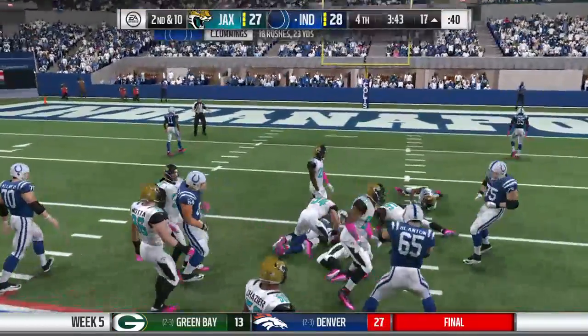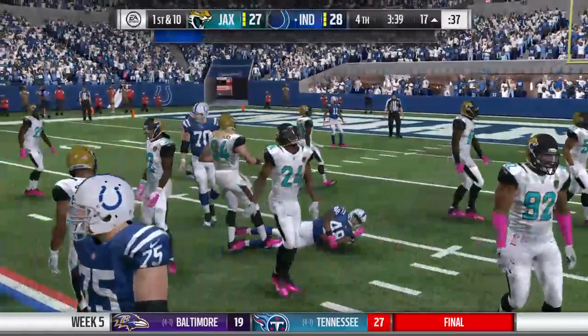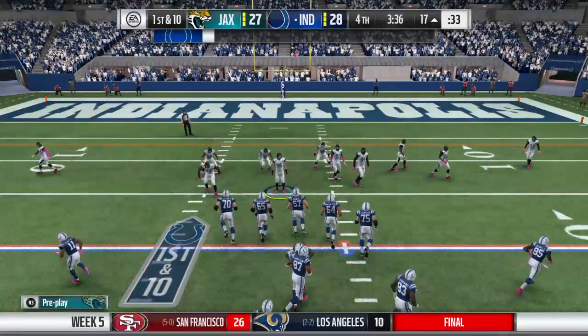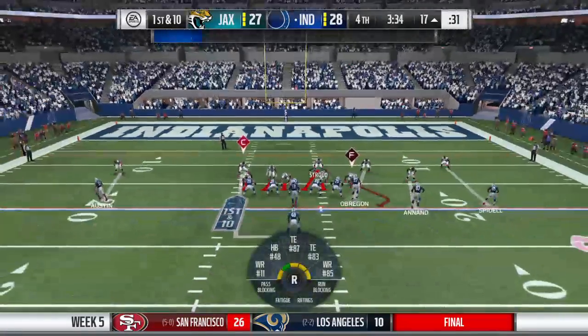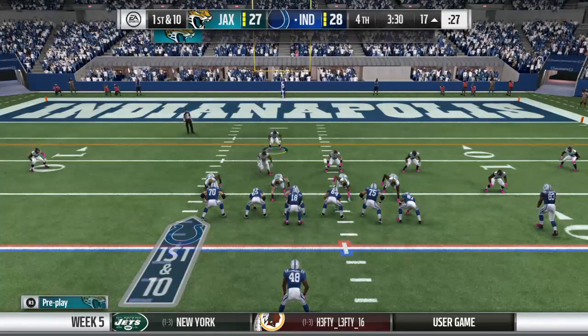And inside the 20 before he's brought down. 12 yards there as they move to James. So they're operating in the red zone. Good, solid, strong run that not only gets them a nice chunk of yardage, but takes the clock under 4 minutes. And now they're going to play situational football.